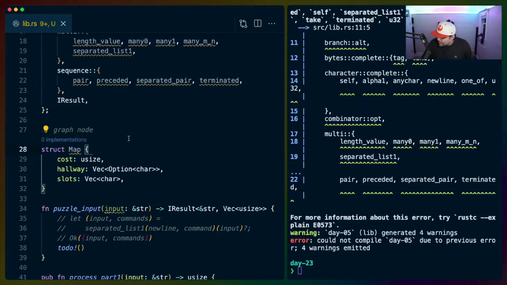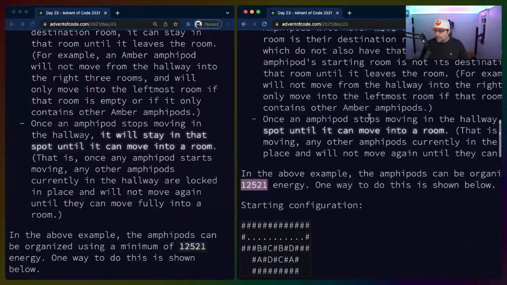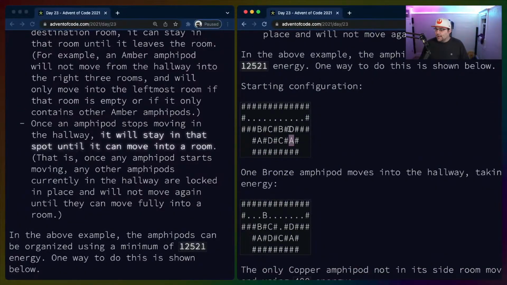Unless we want to write the algorithm for calculating the cost, which I don't know if I can do in this situation. What if it is a node, then we need no vec inside? No, it's not a node of the individual. Okay, so let me explain this then. It's not a node that is like this slot and then this spot and then this spot. Those aren't nodes.